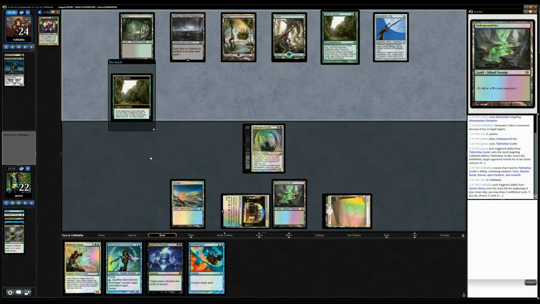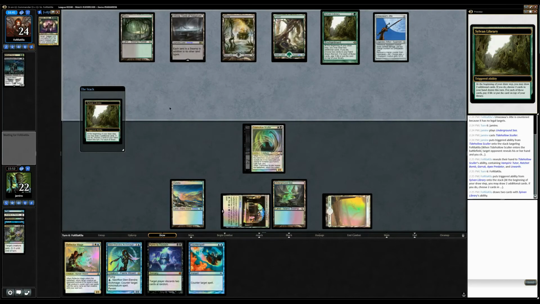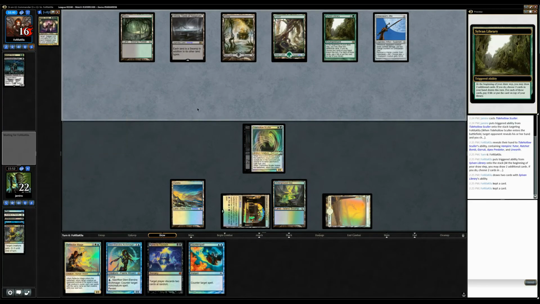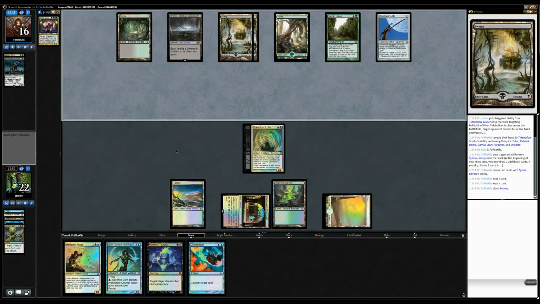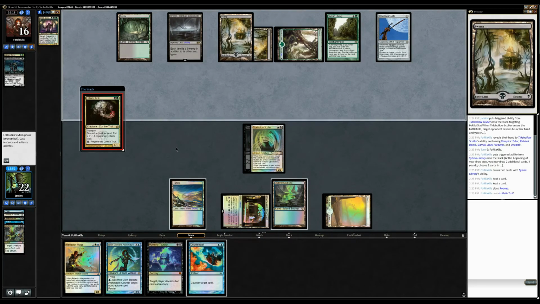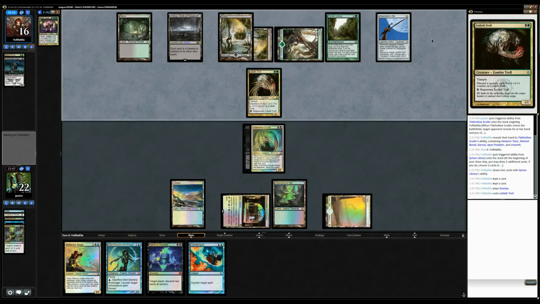We're not drawing a land next turn, which sucks a bunch. The Sylvan Library is going to eat away at us. A little surprised he didn't Vamp Tutor, but I guess he's got plenty of cards to... Alright. Still not drawing a land though.